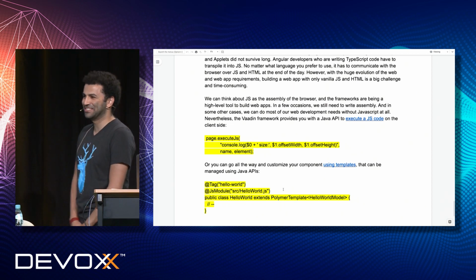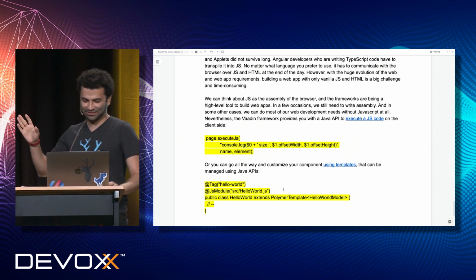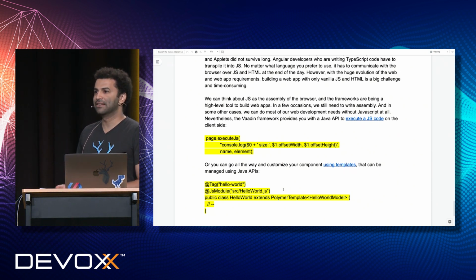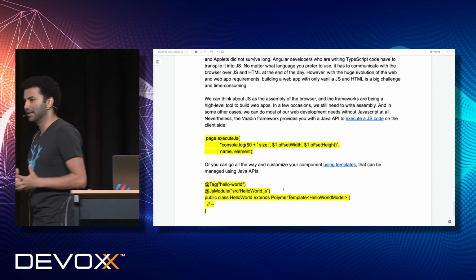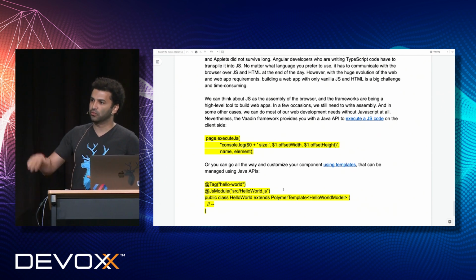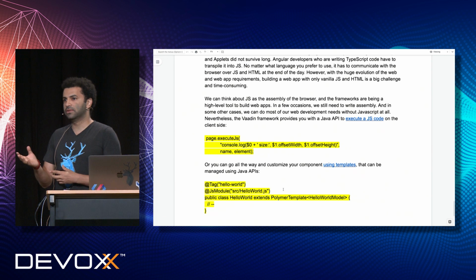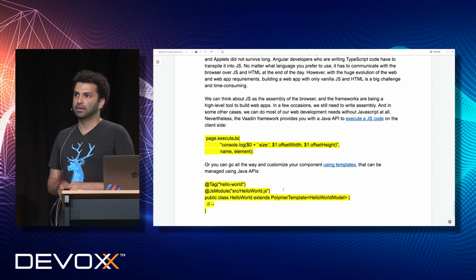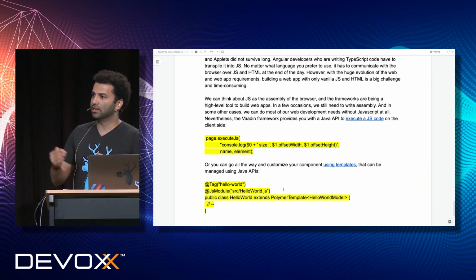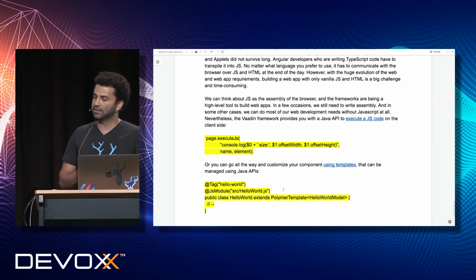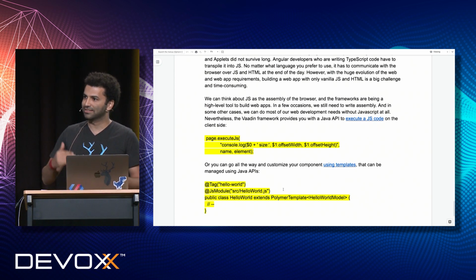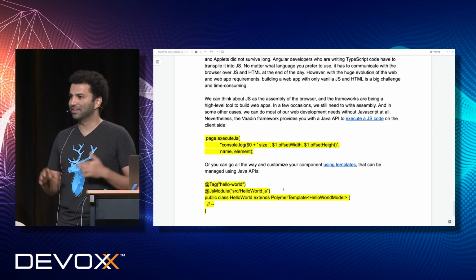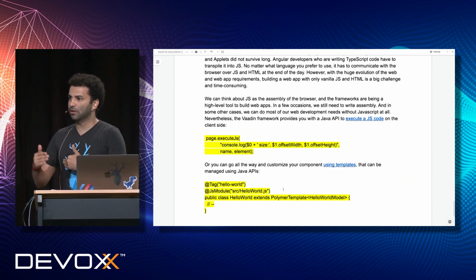No. The short answer is no. Exactly as you said, we no longer use GWT for front-end components. There are many reasons behind that, but the biggest is that we wanted to make it easier to move forward. GWT as a project has been very good and is still under development, but it's moving very slowly. GWT 3.0 has never been announced as released. It's still not released, and nobody knows when it's going to be, maybe in 5 years. We don't want to wait 5 years to see another version, and the development is very slow.